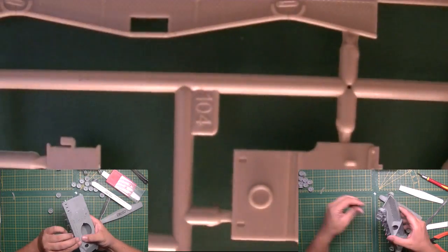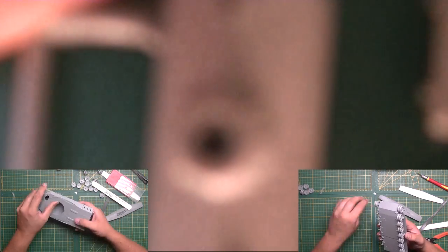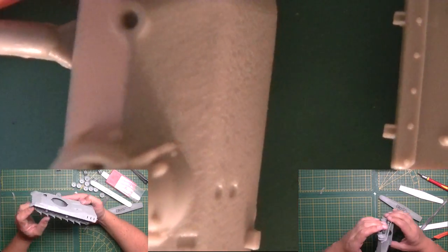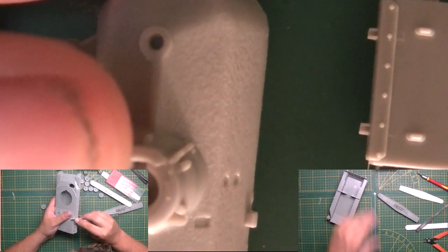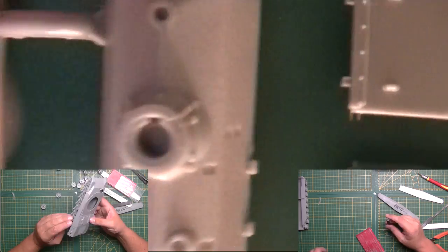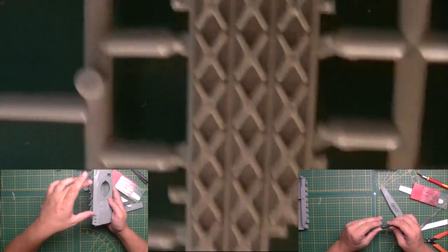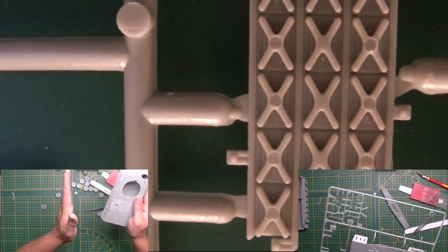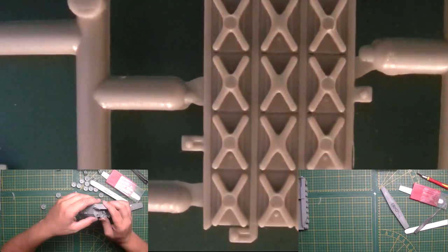And then there's, let me see, turn around, cast texture, mantlet. That looks very nice. And then there's this thing. Turn around again. As you can see, in the middle of the axis there are ejector pin marks, and a lot of them. So that's a bit of a shame. And you have to sand them off, I guess.